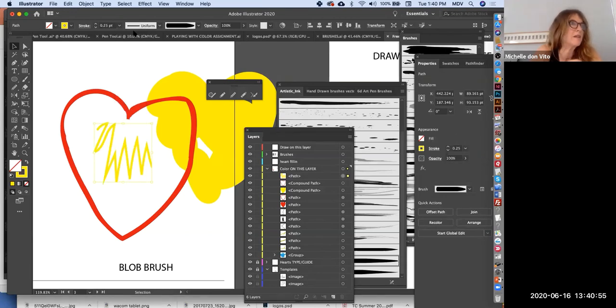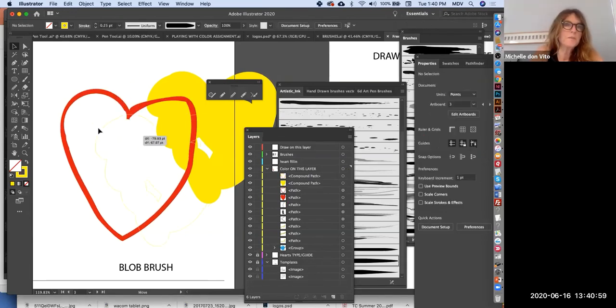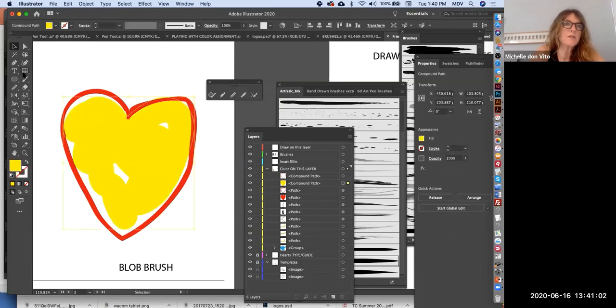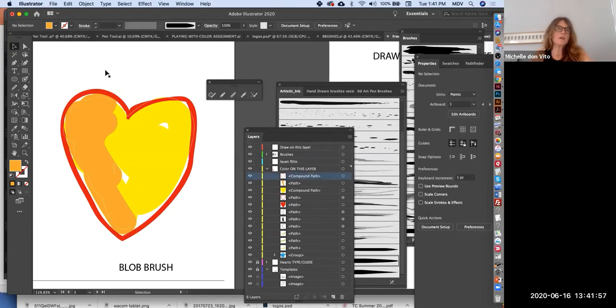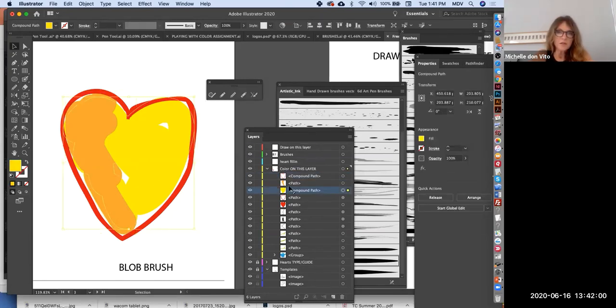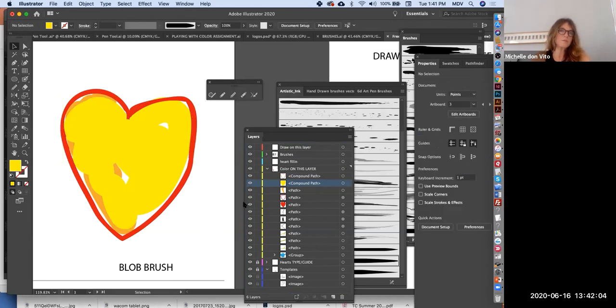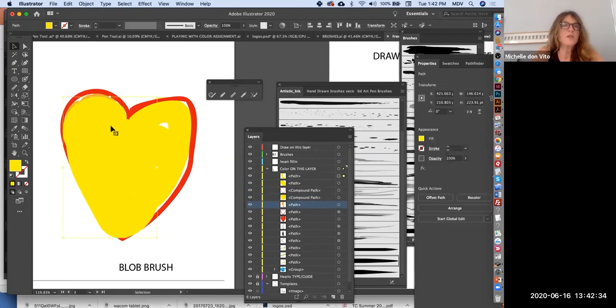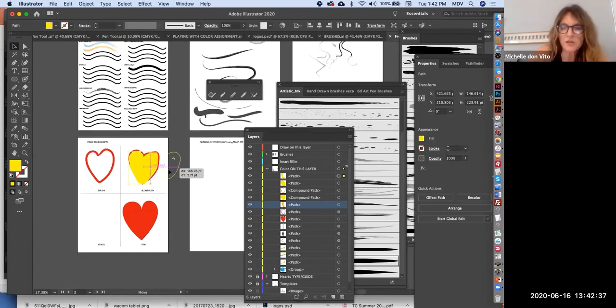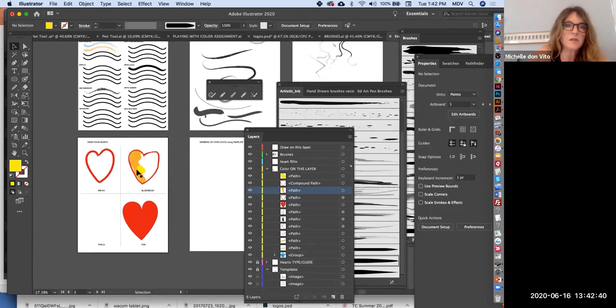It's actually doing that. Whereas the blob, if I wanted maybe this left side to go a little darker, I'll make this one orange. And then I'll just put that. And so then you have, or you could put the yellow on top of it and let it show through. And if I wanted to amend this yellow, I could just keep going with the blob brush like that. Fix the yellow. So when you're doing these with the blob brush, you could take this yellow out, all these colors, and make a simple heart like that.